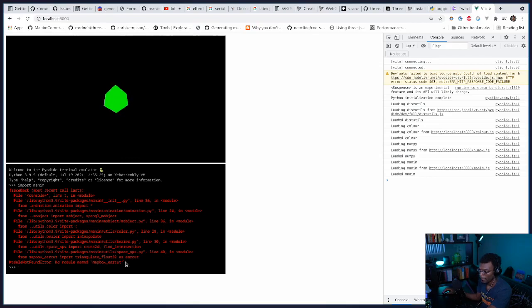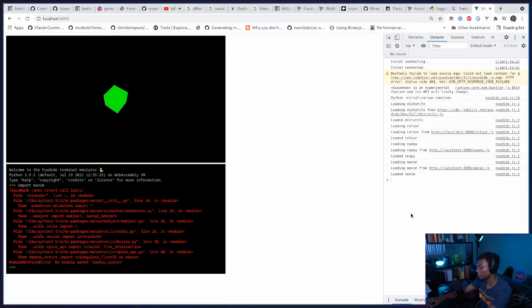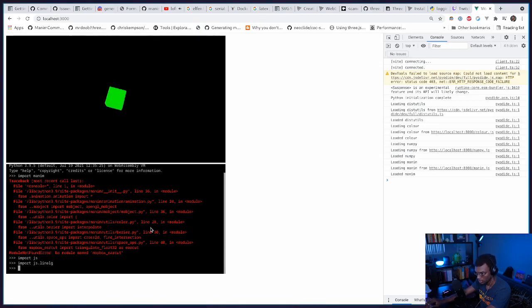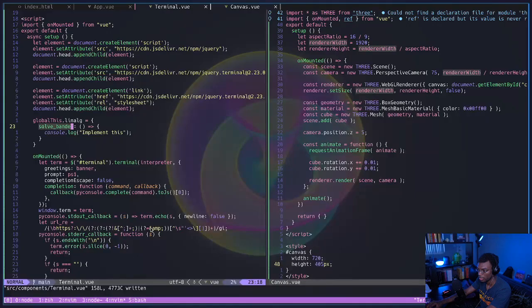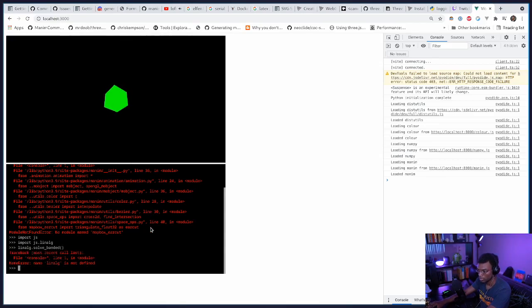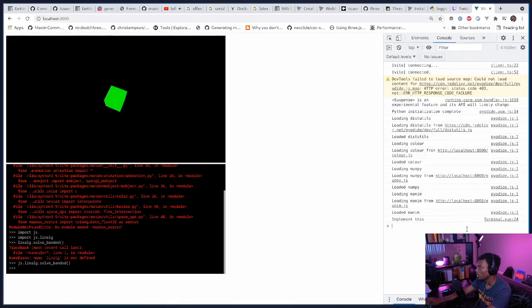Okay, so it got past this. So now if I do import JS, JS dot, or import JS dot linalg, I could do linalg dot solve banded. Name linalg is not defined. Oh, like this. Great, then it says implement this over here. Coolio.